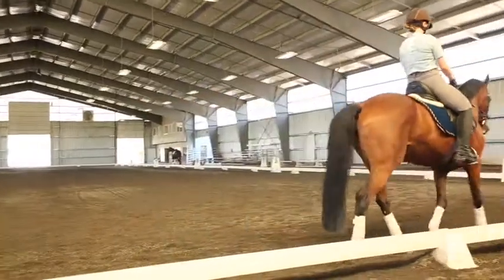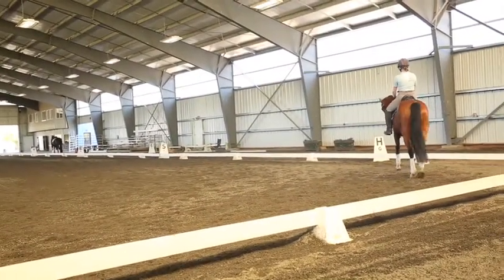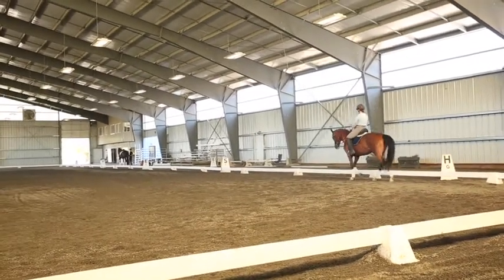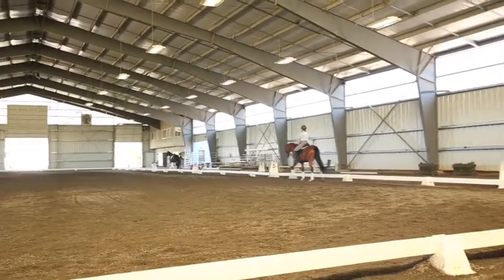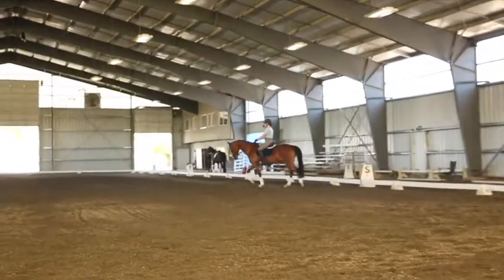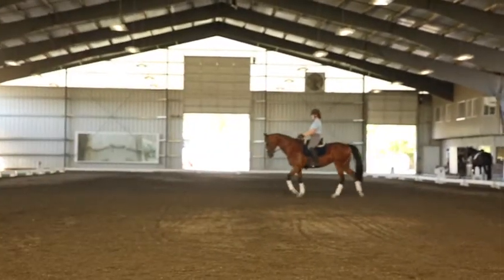Nice and uphill. Good. Never feel that she goes da, da, da, da. And sit up. No working harder yourself, you make her work harder. Good. Guess what we're going to work on a few times? Turn under haunches.